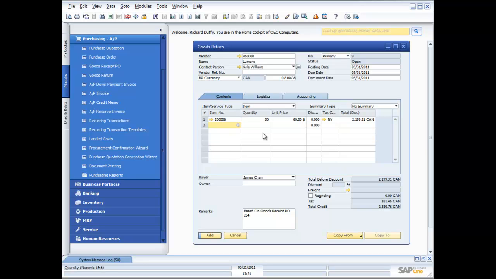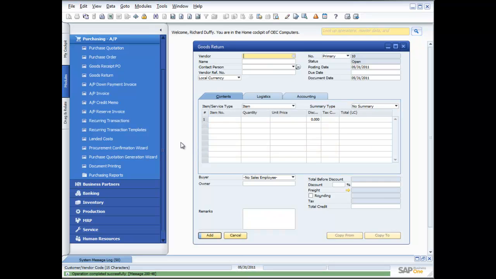And that's it. So I'm only returning this one row. I'll say add, and that's now done. So now I've done the goods return, and then separately I need to come in and process the accounts payable credit memo if there was one, or if I'd never received the accounts payable credit memo, then I wouldn't need to do anything further.